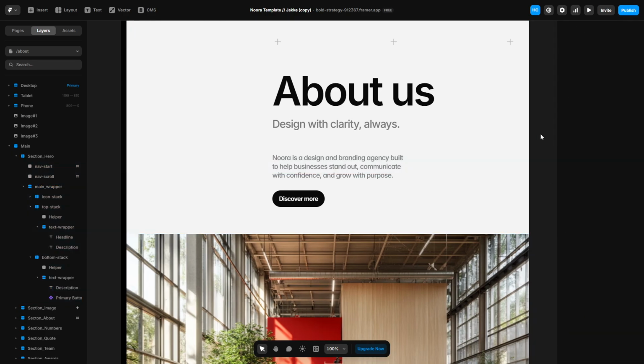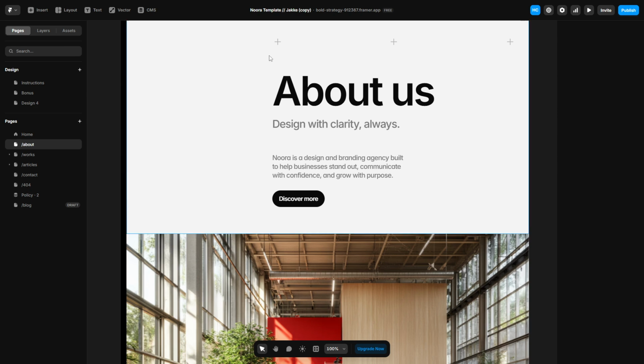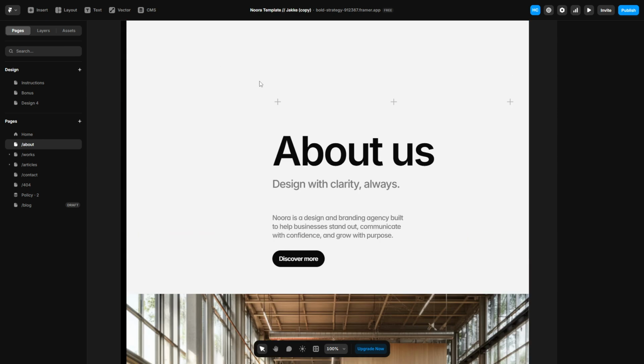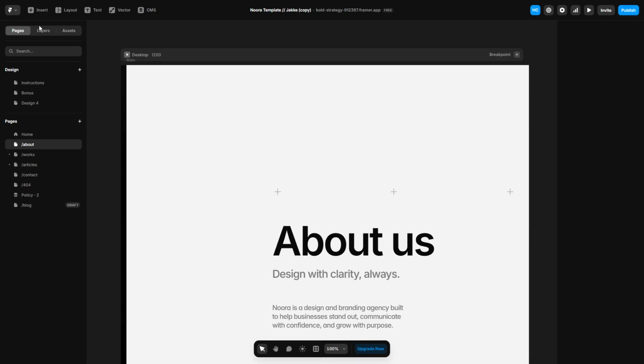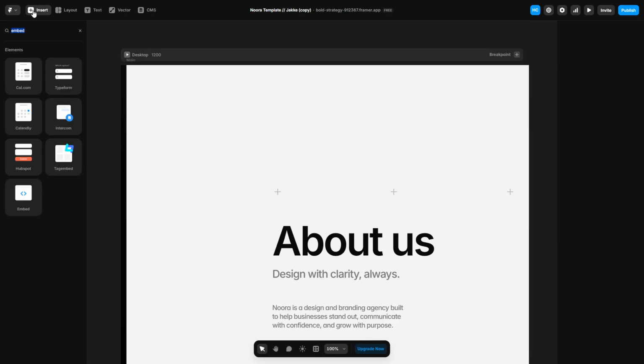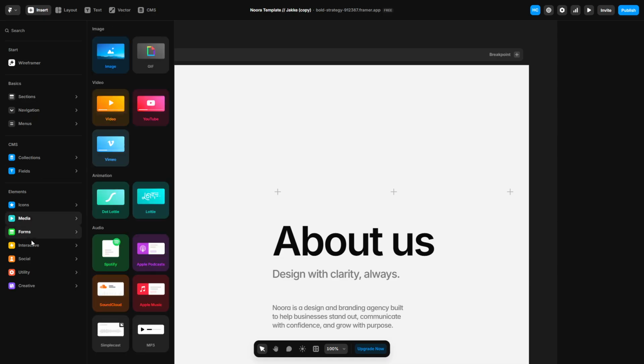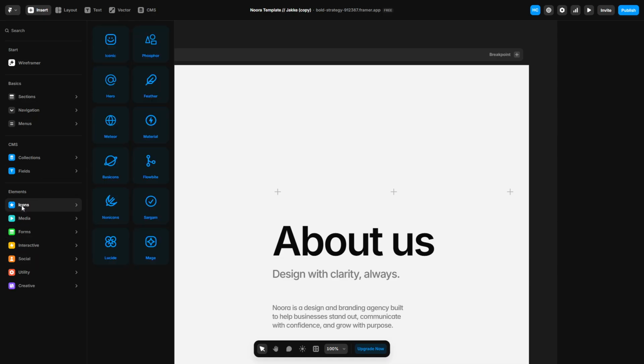First thing to do here is to open up your project. Once it loads, you'll notice a little plus sign or insert button displayed right at the top left corner of your screen. Let's click on it. Once clicked, it's going to open up the insert panel. In this panel, you need to look for the media section. Why, you may ask? That's because YouTube, being a platform that hosts media content, is located under this affectionately named media section. Go ahead and select the YouTube option.